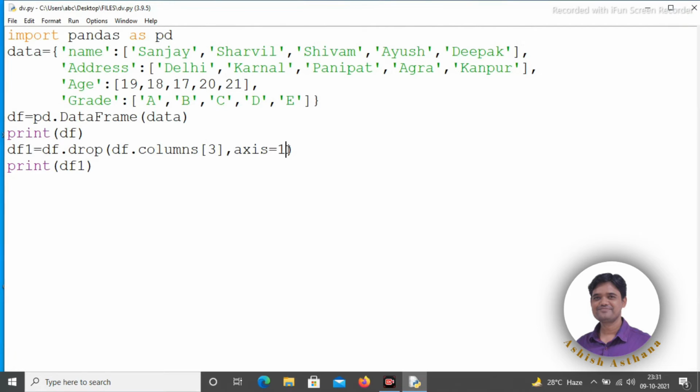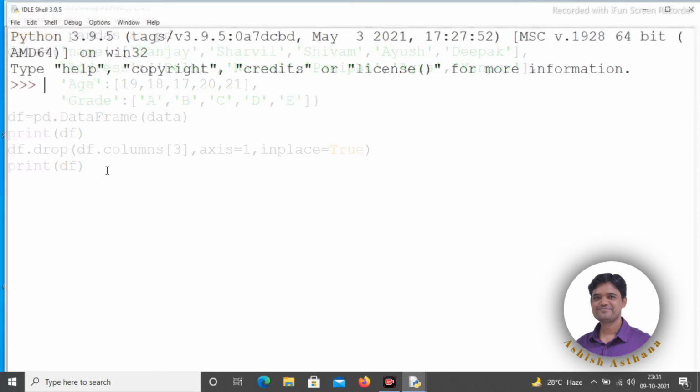If you use inplace equals to true with the drop command for a column, the column will be permanently deleted from the data frame. So if you use inplace equals to true, it will remove column grade permanently from our data frame.